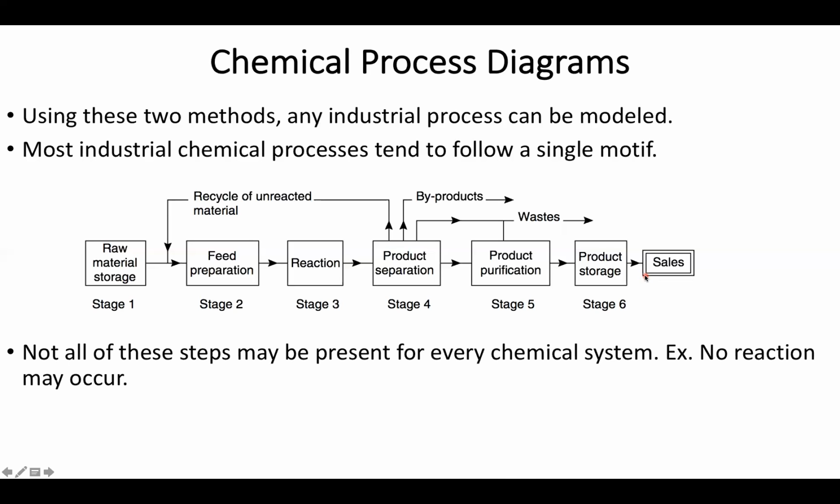And again, one of the things I do want to emphasize is not all of these steps are going to be present for every chemical system. So for example, sometimes we're just stage 1 and stage 2 because there's no chemical reaction. Sometimes there's no chemical byproducts. Sometimes I don't have a recycle line. And very, very rarely, we can also even minimize wastes. So one of the things you should always kind of watch out for, we may end up skipping straight past stage 2 and 3, straight to purification and storage, or sometimes we'll skip these and focus just on prep.